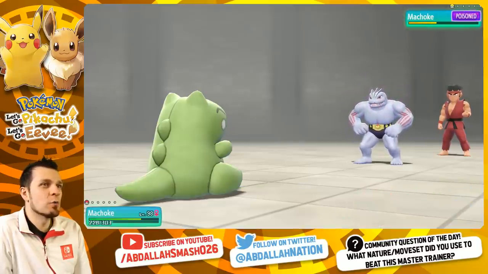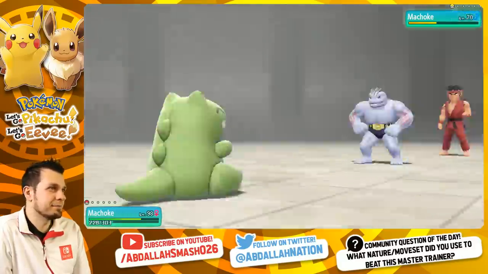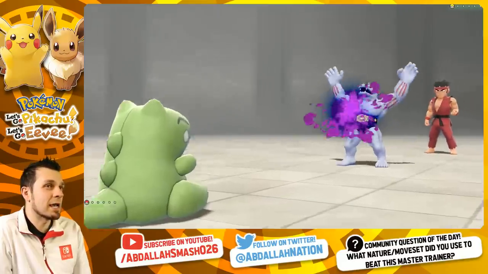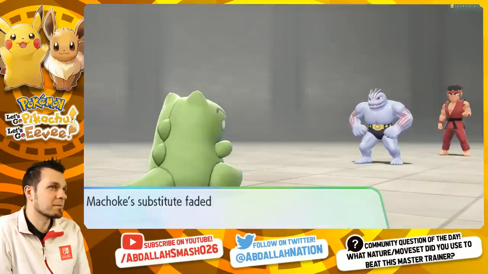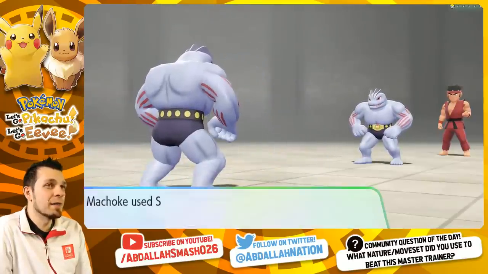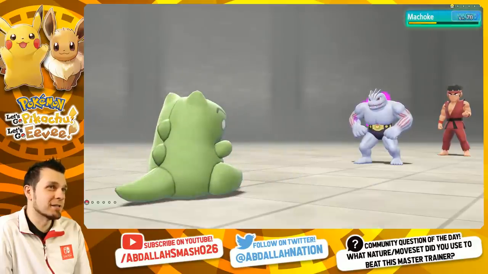Okay, and then now we need only 2 more turns, so I'm gonna go for Substitute. I know I already have one, but might as well go, because he's gonna break it, so I might as well put up another one. Now that we knew he was gonna break our sub, we're gonna put up another one in order to stall out another turn.